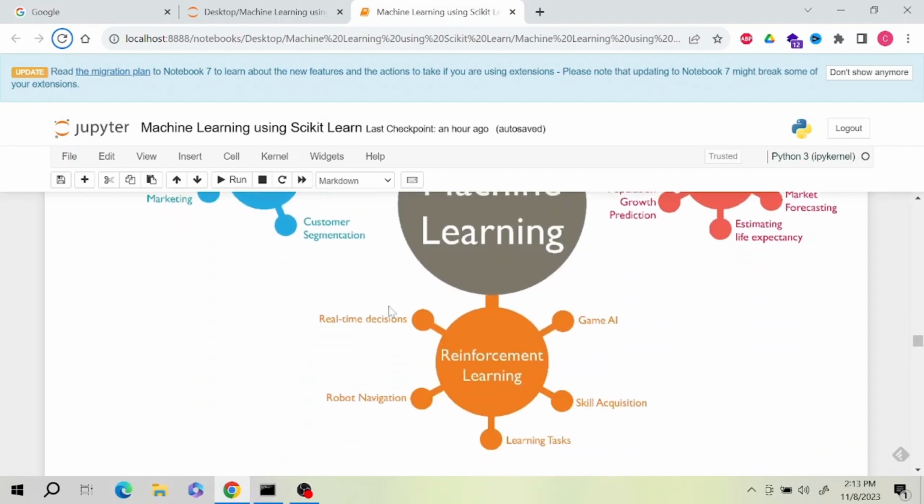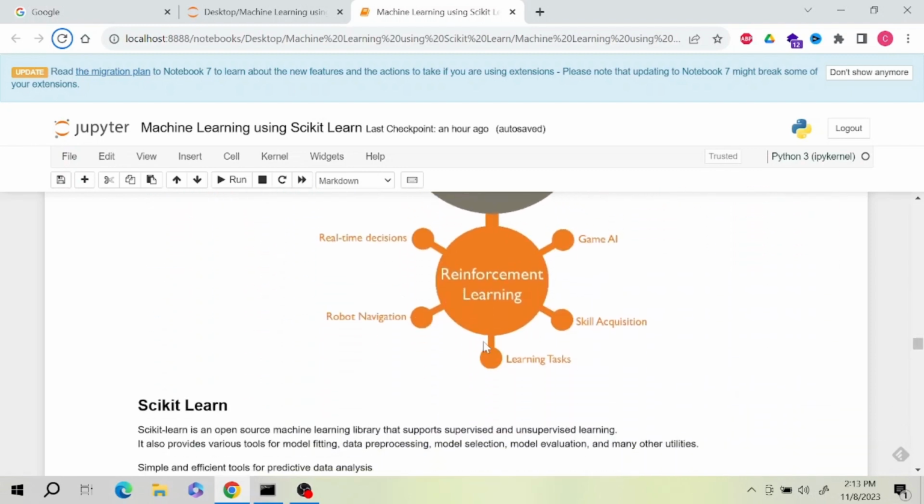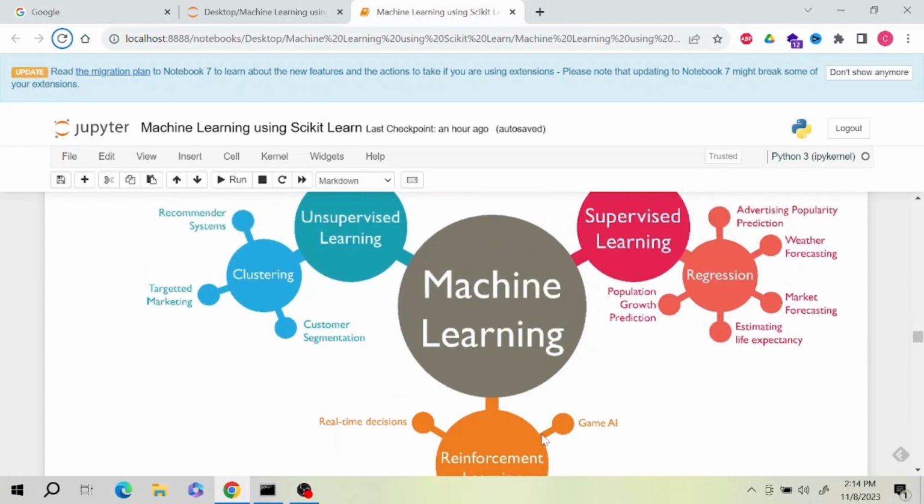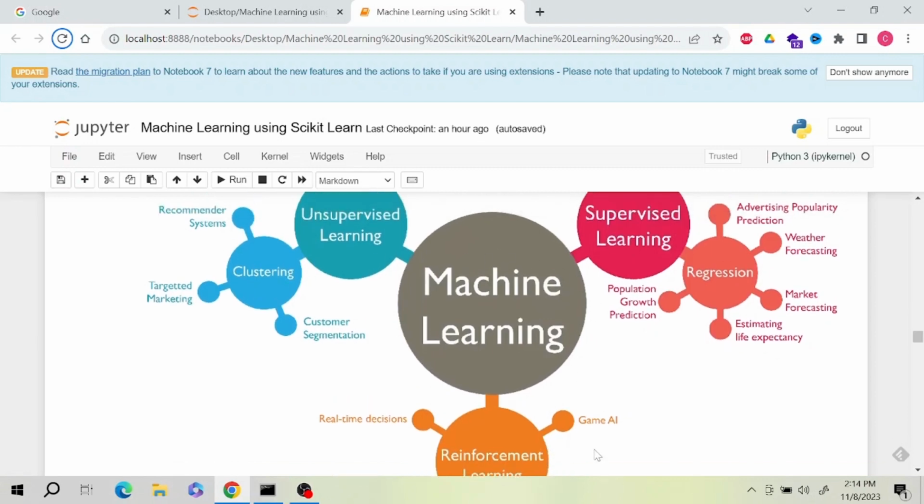And finally, reinforcement learning. Here we focus more on reward and penalty, right? So robot navigation, games, autonomous helicopters and so on, all those types of applications go to reinforcement learning. Okay, I'm sure you are convinced that machines can learn. We can also identify whether machines are learning or not, and we have a wide range of applications that can be done by machine learning, right?